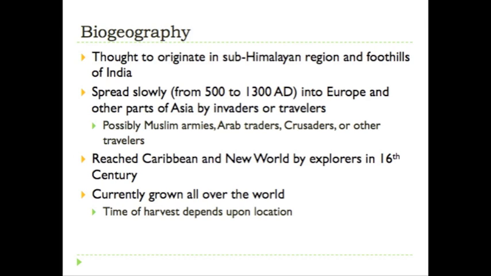Eventually, lemons were brought across the Atlantic Ocean and were introduced to Haiti and other parts of the Caribbean by Christopher Columbus, Ponce de Leon, and other explorers in the 16th century. Currently, lemons are grown all over the world and harvested at different times of the year depending on location.